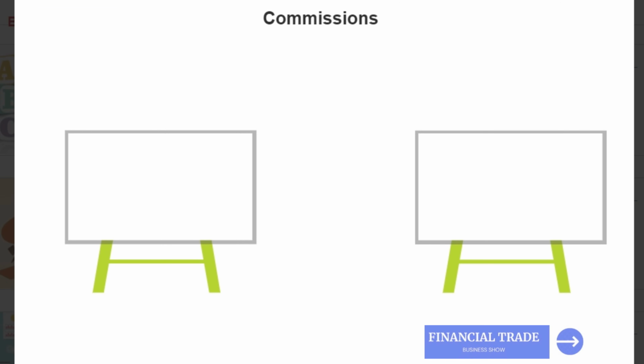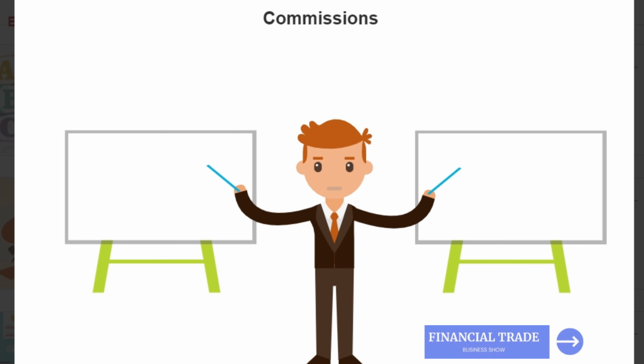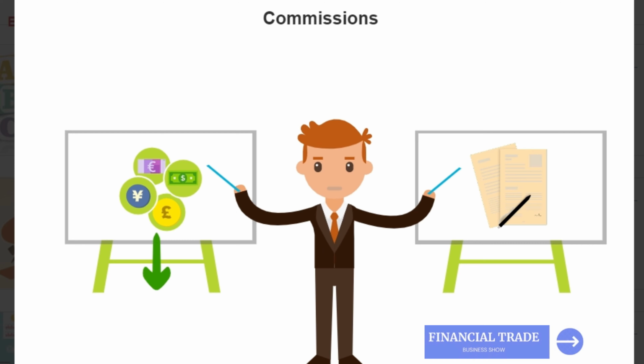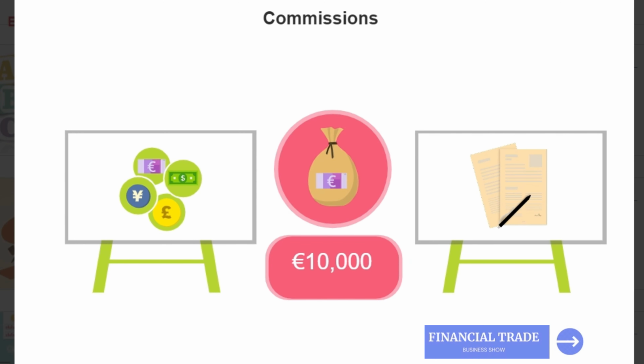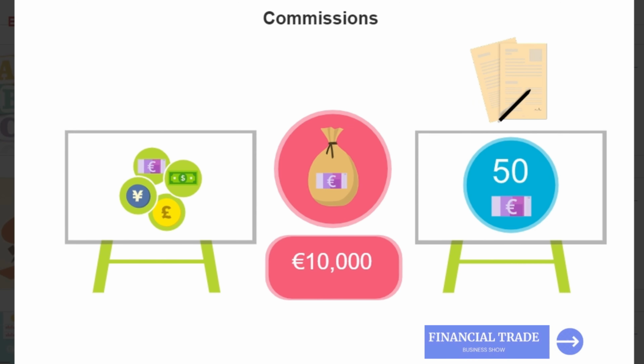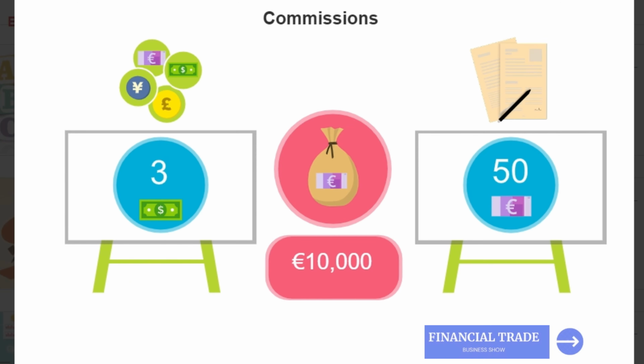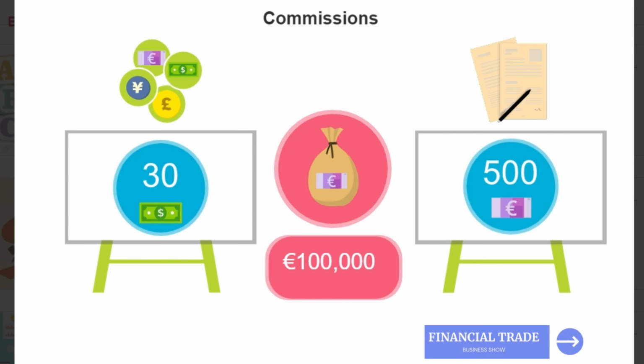Commissions. If we compare the commission rate paid in the stock market, we'll notice that in the Forex market, the commission rate is very low. For example, in a 10,000 euro trade, the stock's commission is 0.5%, hence 50 euro. In the Forex market, however, you'll pay only $3 commission for a 10,000 euro trade. For a 100,000 euro trade, you're going to pay only $30 commission, and so on and so forth.